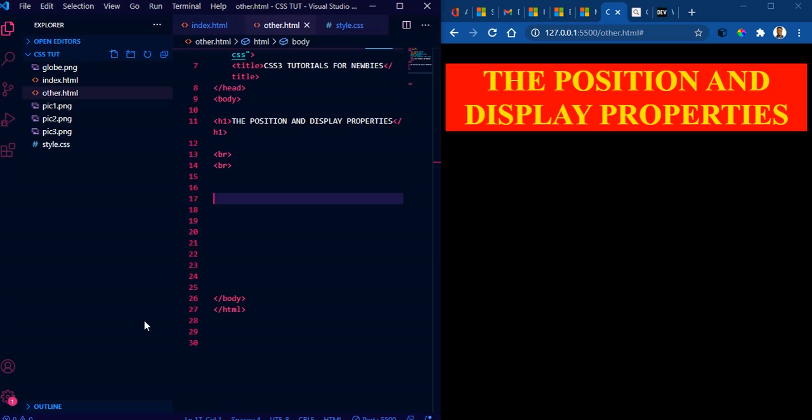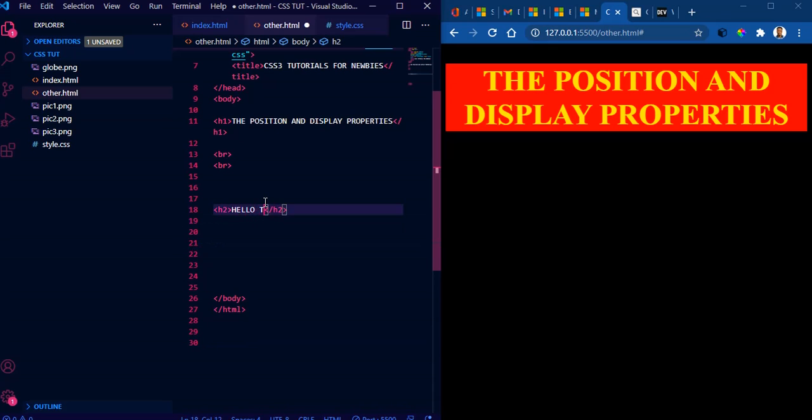For instance, we have headings H1, H2, H3 and so on. We have P tags, form tags, footer and all those. So for instance, let's say we have our H1, and we already have H1, so let's just say H2, and let's just say hello there.